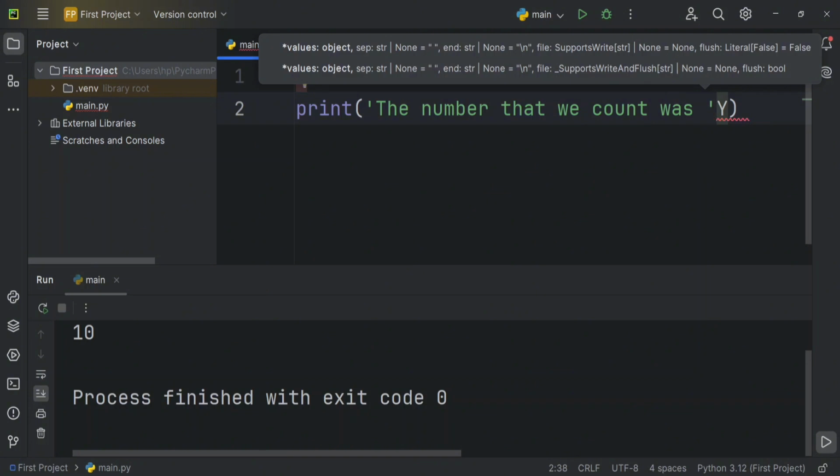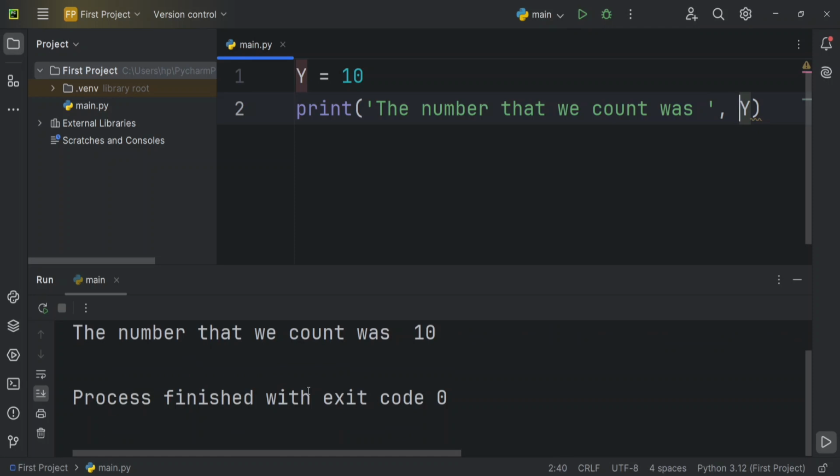For this case, let me use a comma and y. So if I run this, this is how you can print a number with a string, or even print numbers in the middle of a string like this.